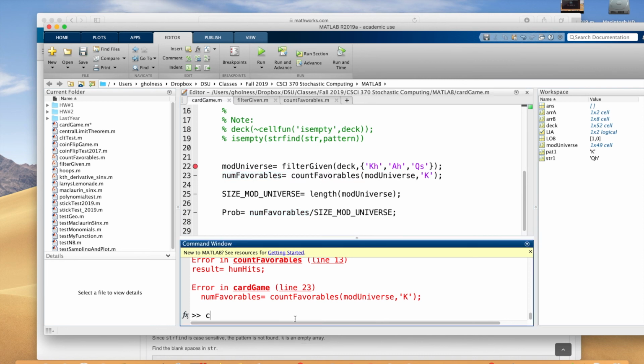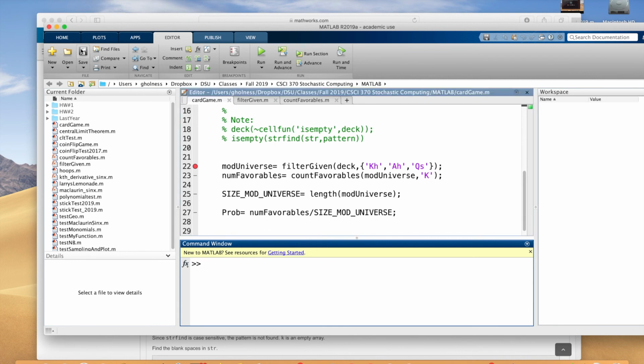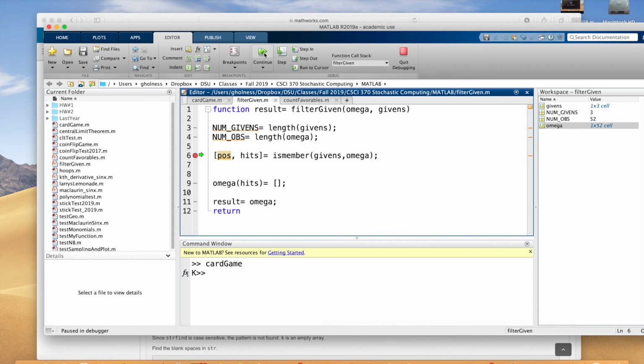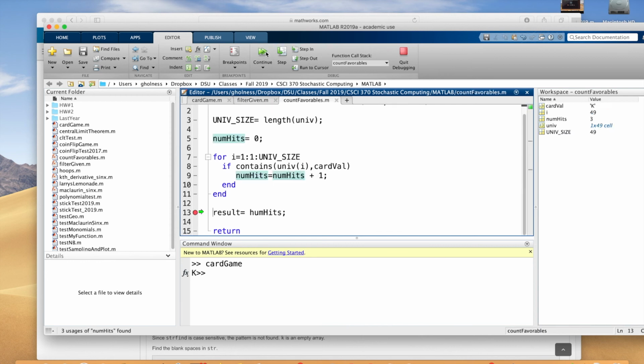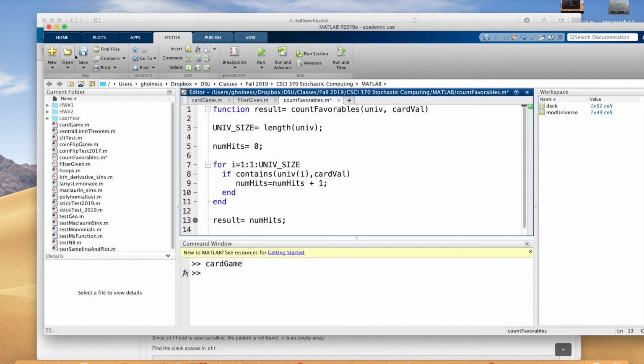Clear, CLC, save. Let me run this. Continue, continue. Result equals num hits. Oh, hum hits. All right, num hits. All right, there we go. Spelling error.